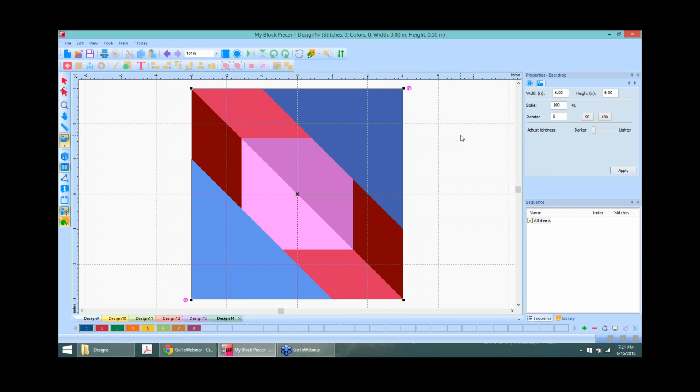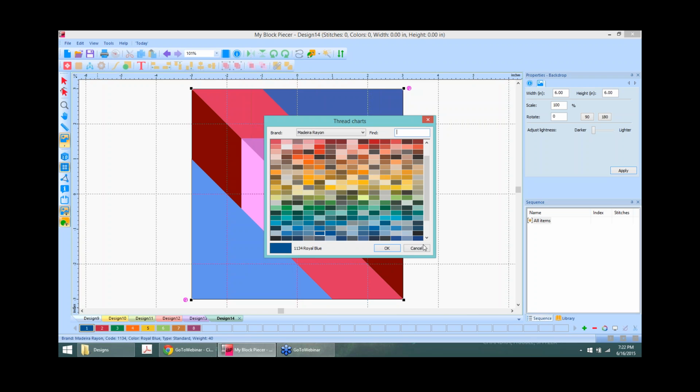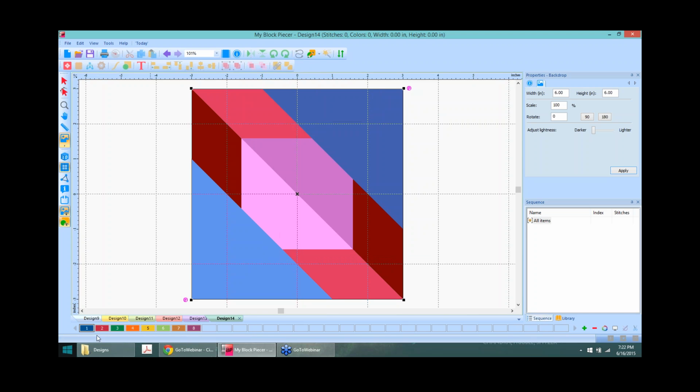Now you'll notice this that I'm pulling up. Let me change the colors for you and then you'll see how it relates to the other block. Well, we have to build it before we can change the colors. But we're just going to use 2 colors. I'm going to use blue and green. So I'm going to select my blue by right-clicking on it, then come up to my artwork tool, select my magic wand.